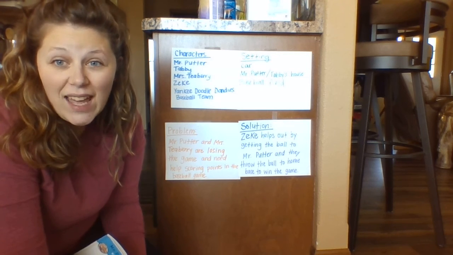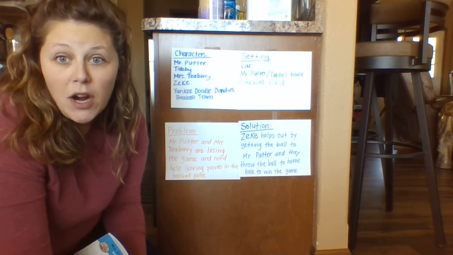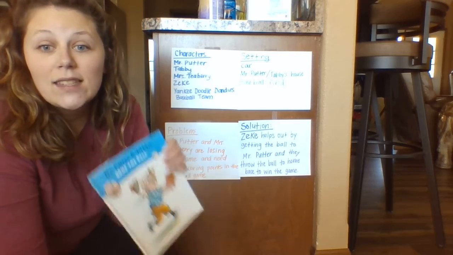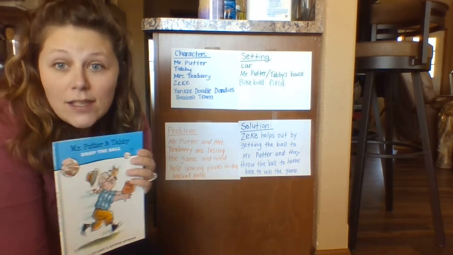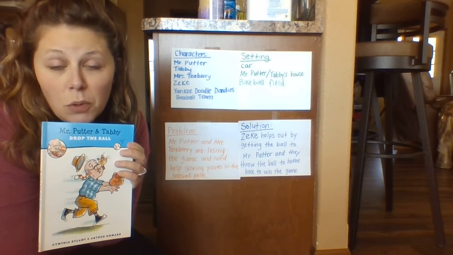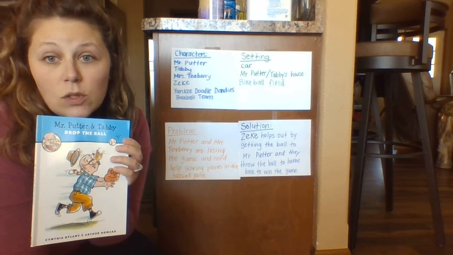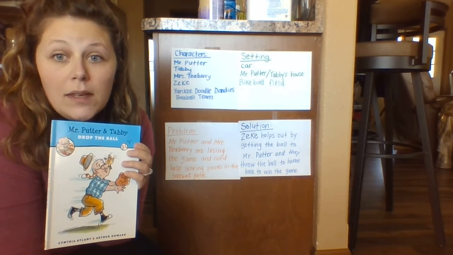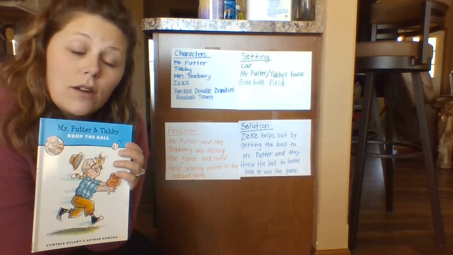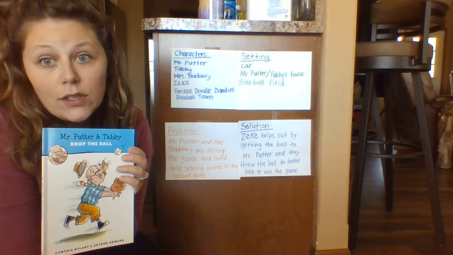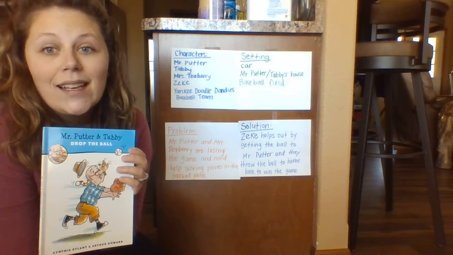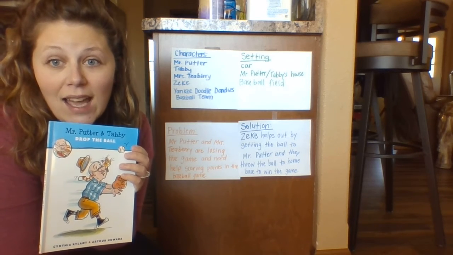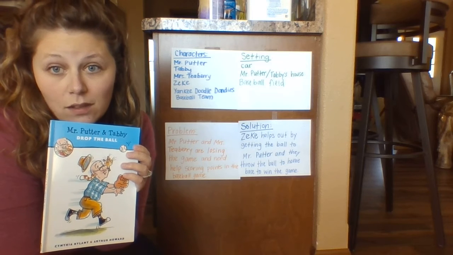So now you've had some time to think about these important parts of these stories. Pretty soon, boys and girls, we'll be looking at some other stories that are very similar to this book and the Henry and Mudge book. We're going to be looking at lots of stories that are told by Cynthia Rylant, and she's an author. And we're going to be looking at the different stories and seeing how they're the same and how they're different. That's called comparing and contrasting the different stories. So that's what we're going to be keeping an eye on for the next few weeks, okay?